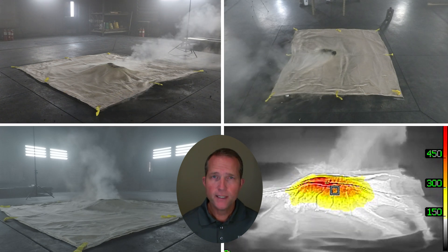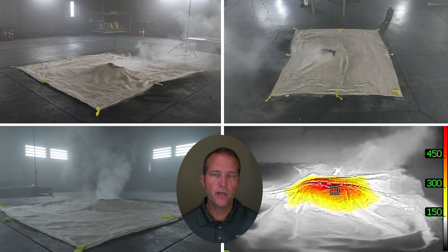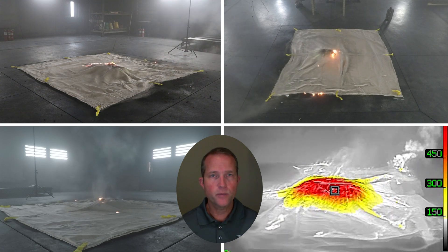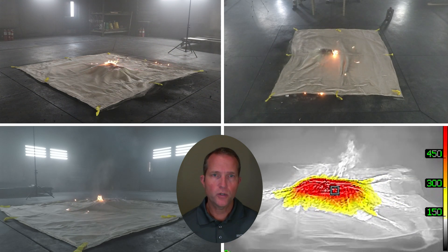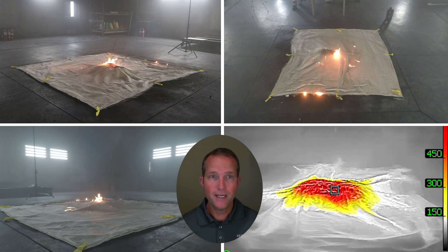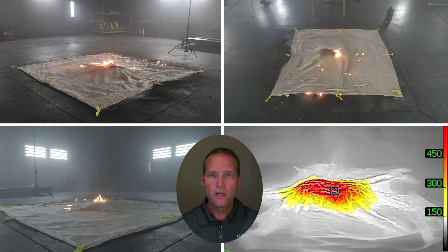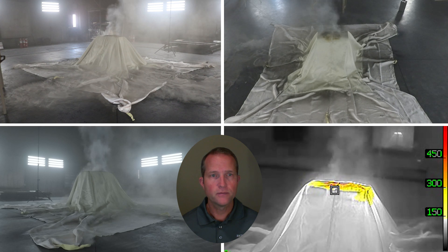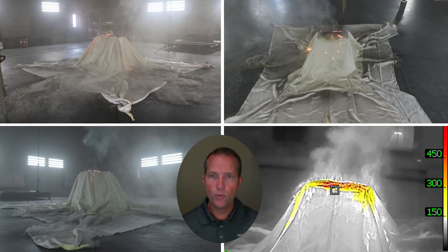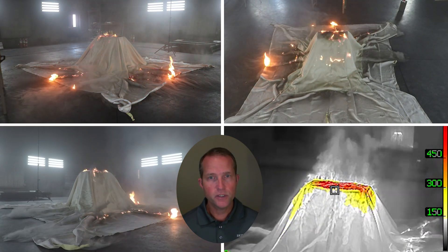When the heavy-duty fire blanket is in direct contact with the intense heat of the burning batteries, it is possible for a hot spot to be created on the top of the blanket, which in turn may ignite the flammable gases being produced. Even though flames are present in these tests, the fire is still much more under control than a module left to burn in the open. In these tests, the blankets themselves are not on fire — it is the gas that is vented from the batteries that's burning, and once that gas is consumed, the fire will often fade and likely may extinguish itself. It's also important to note that even though it was a blanket hot spot that created the point of ignition, these blankets themselves were still intact after the test and no battery ejections ever escaped the blankets.